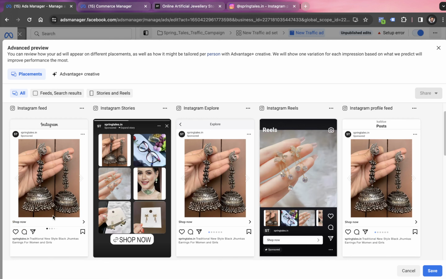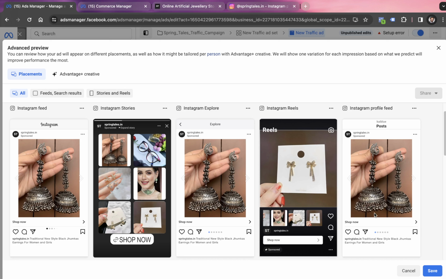Now I don't have an option to click on this button right now, but in the actual preview, multiple products are going to be shown within the ad. You can see the 4th Instagram reel. Here the products are switching. You can see these are the 4 products. We can show up to 10 products in one single carousel. Anyways, I can click on save.